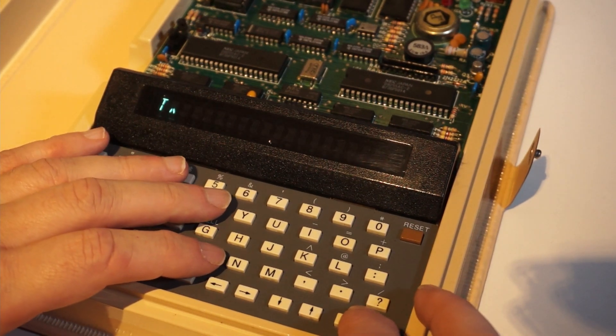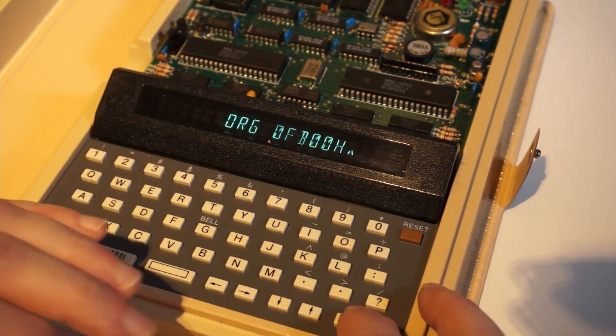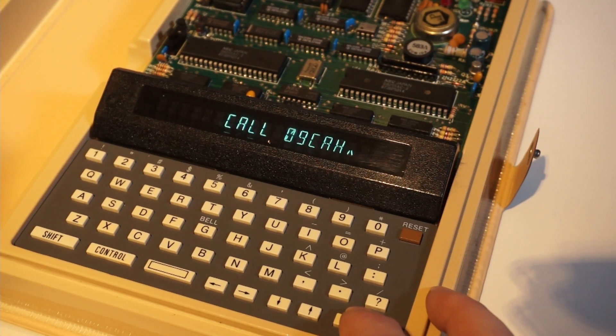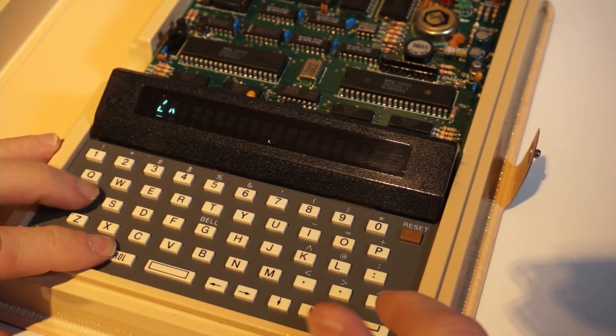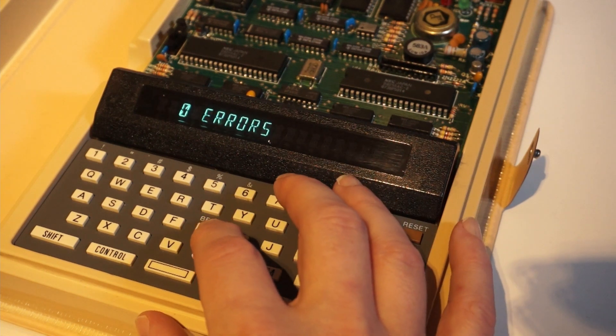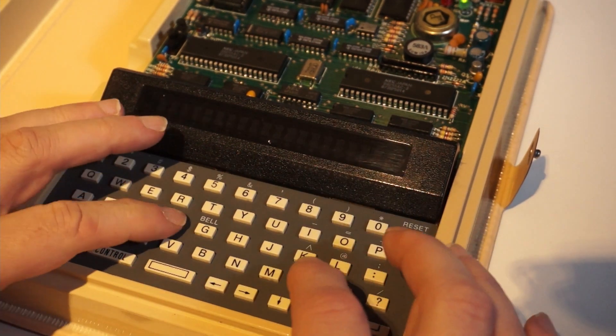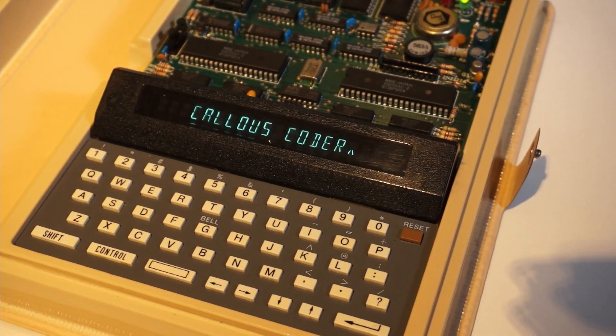So now you also know how this editor works. T for top, and I run through the code again — yes, I see it, and yes, the other statements are there. So now it should assemble perfectly well. Ctrl-Q to go to the monitor, Ctrl-A to go to the assembler. FB00 — we know the drill. Enter, Enter, Enter. And then G to run the code at FB00. And there it goes — nice, it's working.